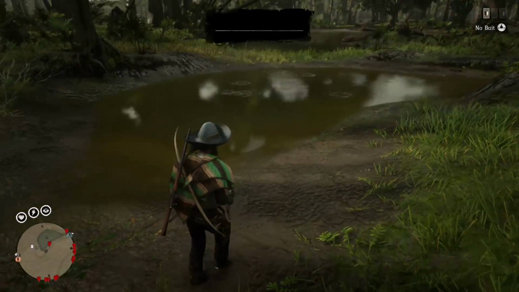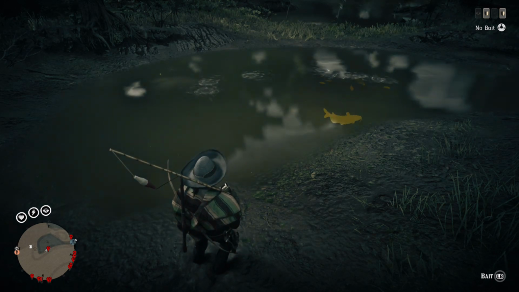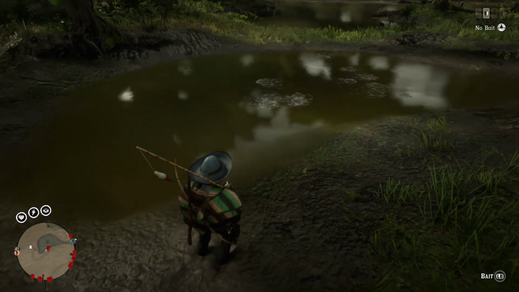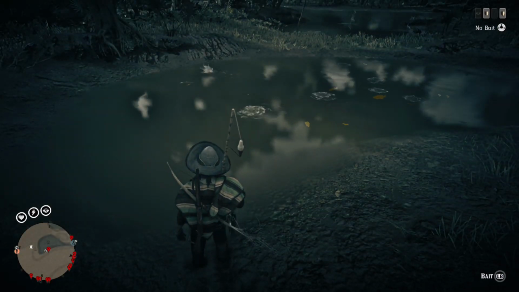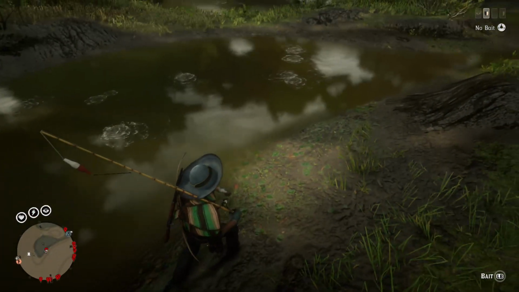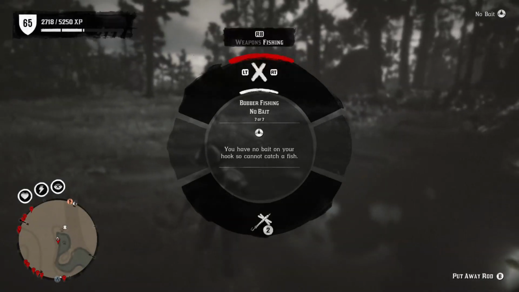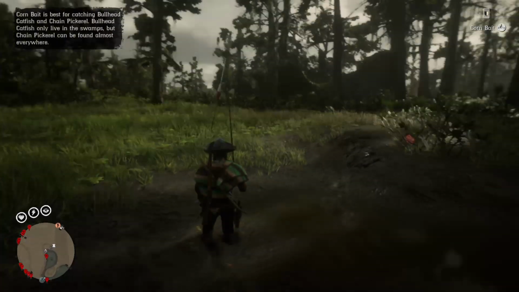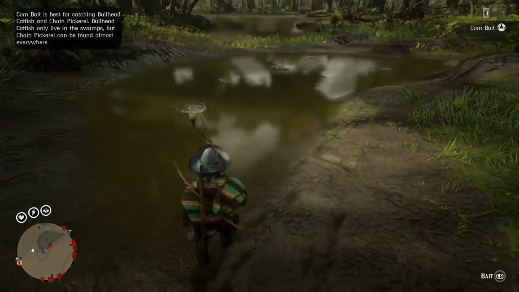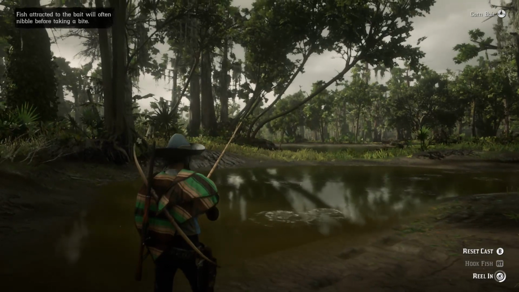Let's pull out our fishing rod here and see what kind of fish we got. That is a big catfish. I think there is nothing but smallmouth, a big catfish, pickerel. Is that pickerel or is that catfish? There is catfish in there. Corn time. But it will also catch the chain pickerel that's in here too, so it's gonna be hit or miss. We'll have to do this spinner eventually, probably.